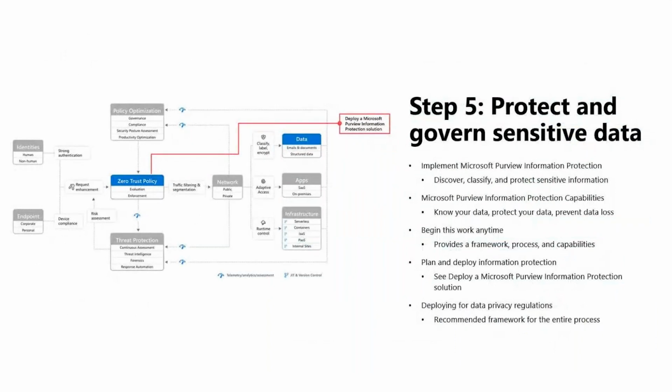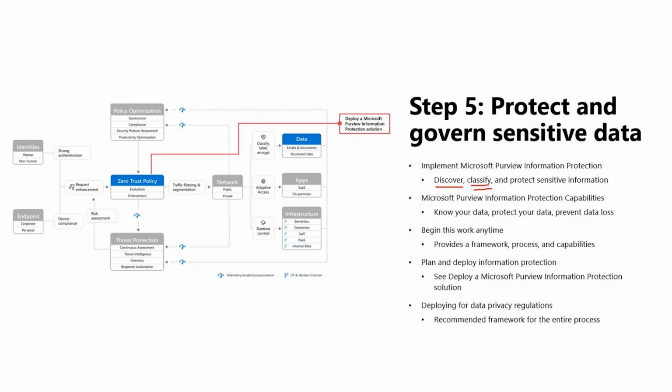And at the end, there's a journey to protect the data. The data needs to be protected, but how do you protect something that you don't know you have? First of all, you need to discover the data, and discovering the data is the first and crucial step, because if you don't know what you have, how do you know how to protect it? After you discover what you have, the second part is classification of the data, because not every document needs the same level of protection, the same tier of protection.